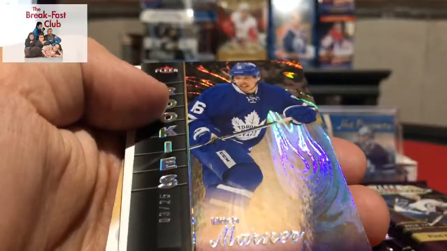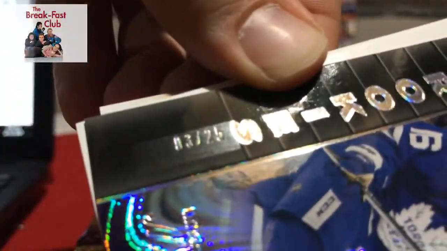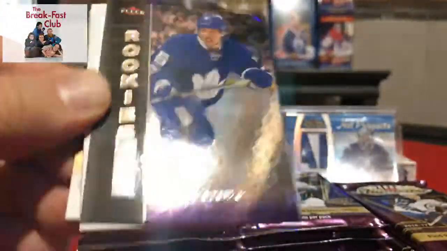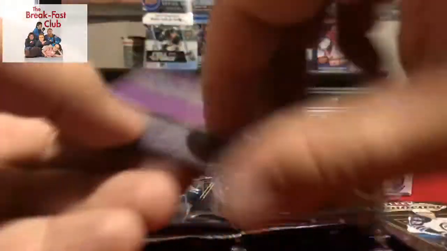All right, nice hit for the Leafs again. A Fleer Ultra Rookies. Oh, this is a nice one. This is a short print, numbered 3 of 25. Ooh. Mitch Marner. That's a neat looking card, actually. You can kind of see that in the cross light. Fleer Ultra Rookies. Cool card. Leafs doing well so far.